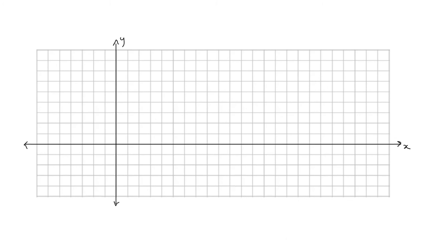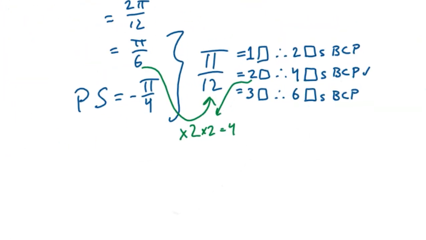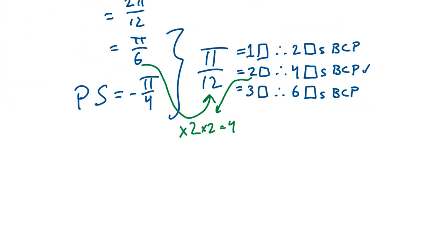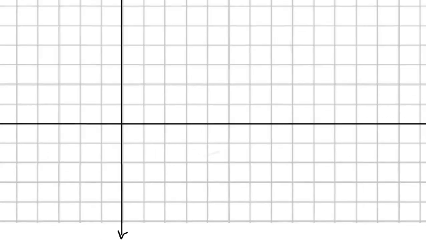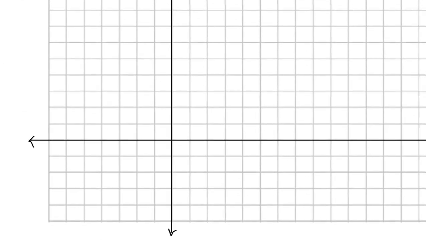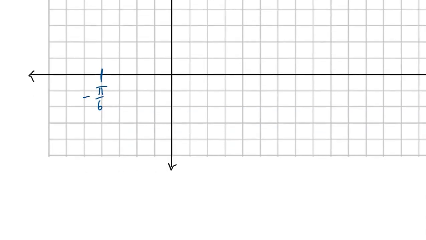Okay, just watch. Up here, we found pi by 12 was a common denominator. We chose to make that equal to 2 squares. So when I go to mark this, I'm going to go 1 pi by 12, 2 pi by 12, which is pi by 6, 3 pi by 12, which is pi by 4, negative pi by 6. I'm not marking that because I want my scale to be marked consistently, not just with random numbers all over it. Pi by 4 is the start, so there's going to be my start. So see how I managed to put it very close to the left of the grid.